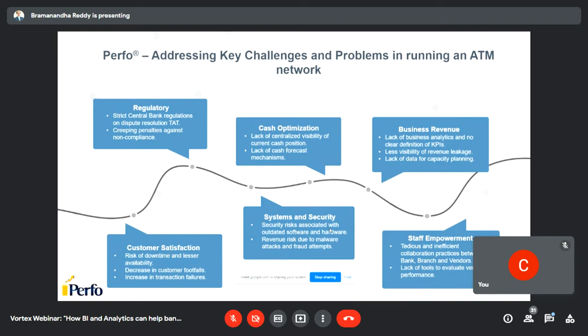Then overall risk of downtime can be reduced and availability increased through better monitoring methods. And your security and systems compliance with respect to audits in terms of upgrades, latest software, Windows versions. All of these require a little bit of asset management that is also supported through this platform. Then finally, business revenue is triggered through insights that you derive from the data that you collect from the system. Okay.